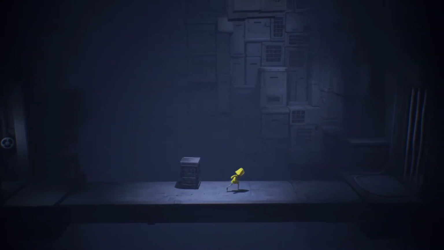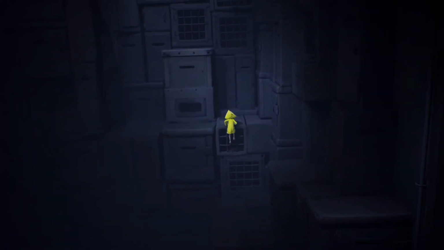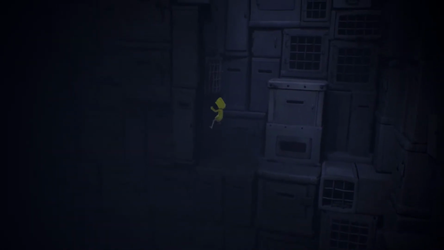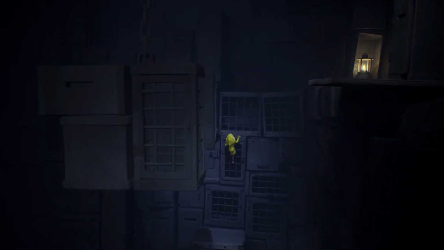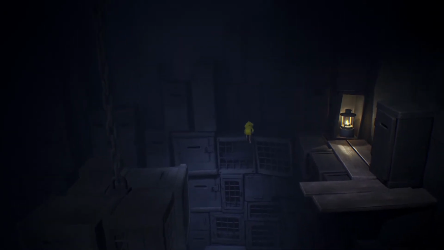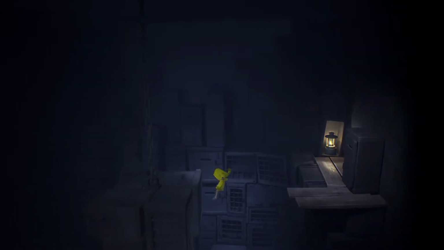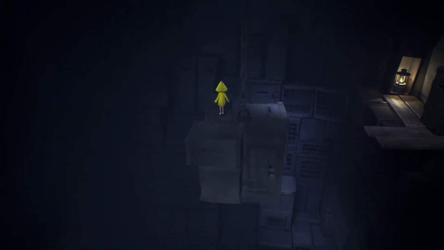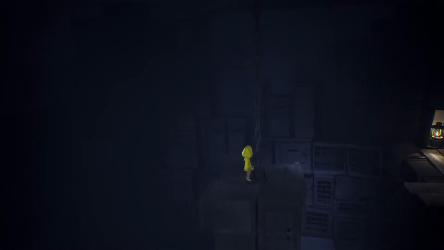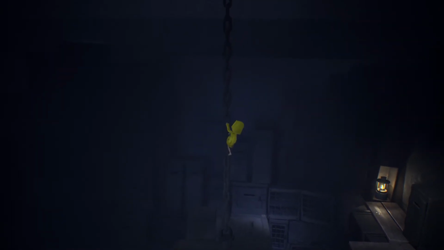So I'm surprised it doesn't save a checkpoint around here. I mean, it makes sense to. Okay. Let's keep going. So the torch stays lit, which is quite nice. So it looks like I can jump across and do that. Not really sure where I'm supposed to go now, though. Oh, I'm supposed to go up? Yeah. So we'll stroll up then.